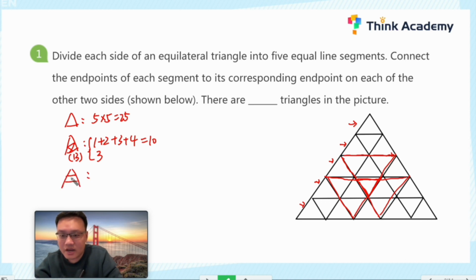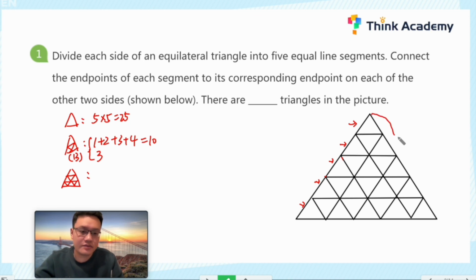And how about these 3 layers, guys? Let me erase that. As for the 3 layers, you're going to count from the top again. These 3 layers give you 1, and if you move down a little bit, you get 2 more, and then if you move down to the bottom 3 layers, they're going to be 3. So that'll be 1 plus 2 plus 3. And if you do the upside down of these 3 layers, you will see that we cannot find any of that in this kind of diagram. So it's just 1 plus 2 plus 3, you got 6.